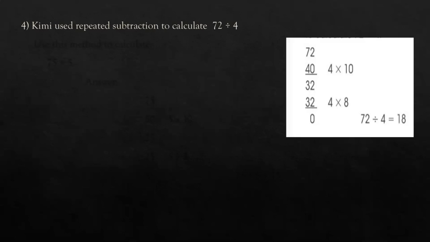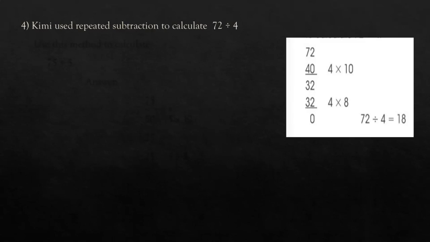no need to do that. You just start with 10. So 10 4s are 40, or 4 10s are 40. So you will be writing 40 over there. And beside that 40, you need to write 4 multiplied by 10, because 4 10s are 40. You need to write over there from where you got this 40.